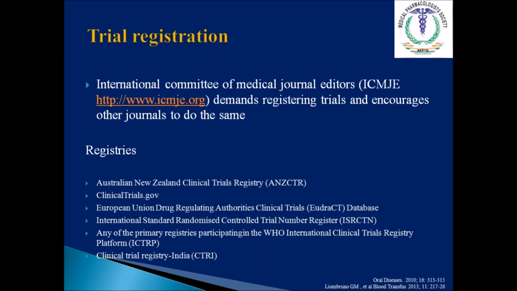So we have the Australian New Zealand Clinical Trials Registry. In the US, we have clinicaltrials.gov. Then for Europe, you have the EudraCT database. Then for the international standard for randomized controlled trials, we have ISRCTN. Then also there is the ICTRP. And for our own country, India, we have the Clinical Trials Registry of India. So we can register this trial in any of the registries. And if we register, the acceptance rate of that article would improve.